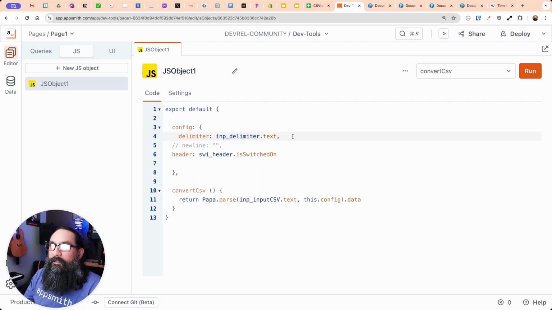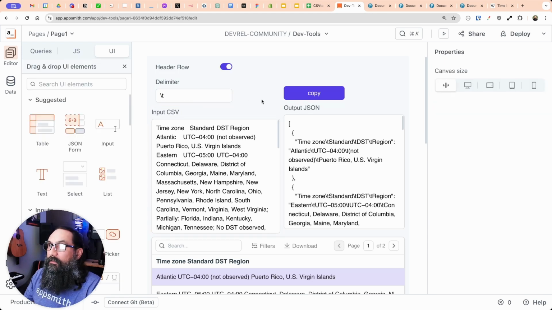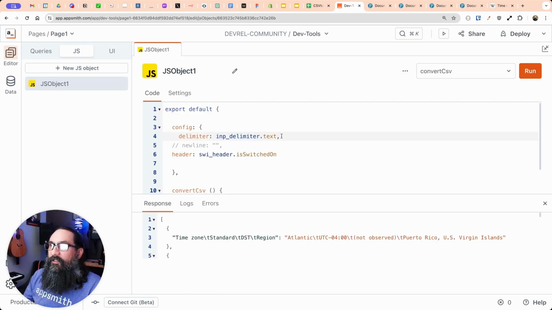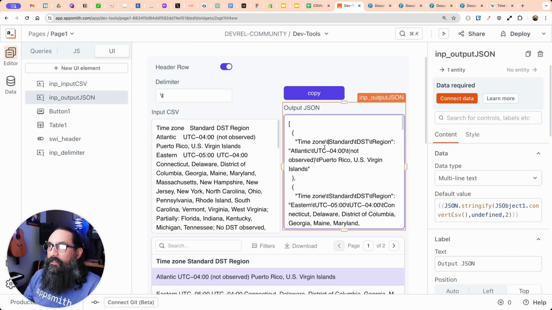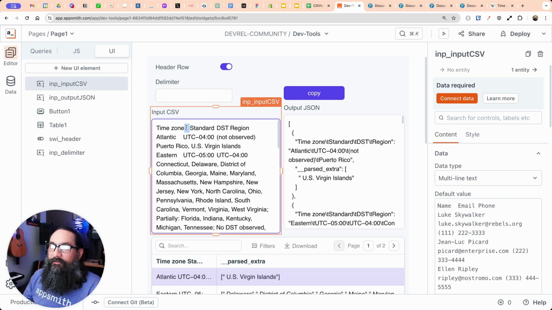And if there's nothing there, I wonder what that's going to do. So it's working now. Actually, it's not taking that value. Okay, so we're referencing our input now, so we can change the delimiter. \t does not seem to be doing it though. Let's see. I think we've got to use this tab character from here.